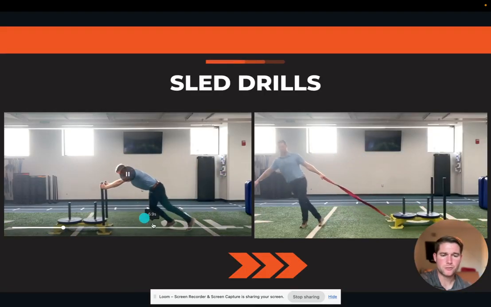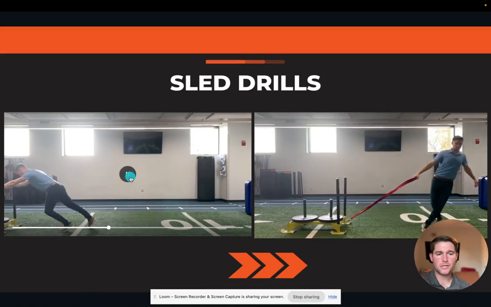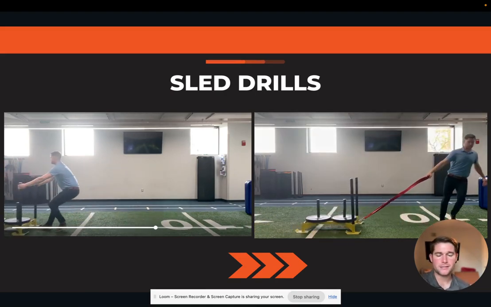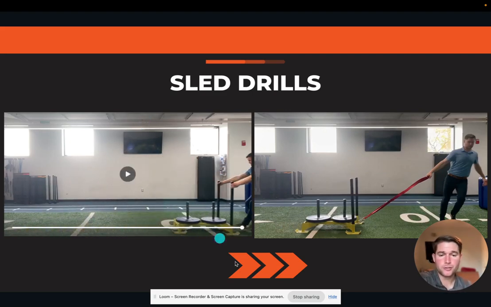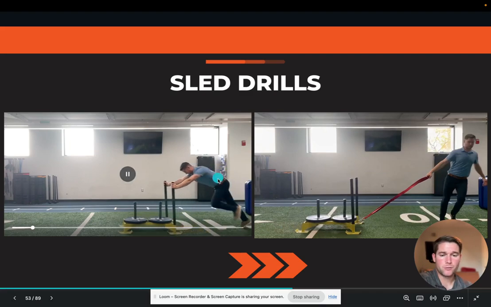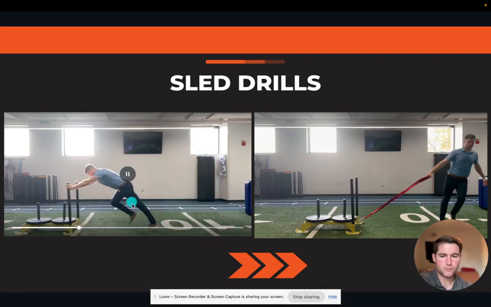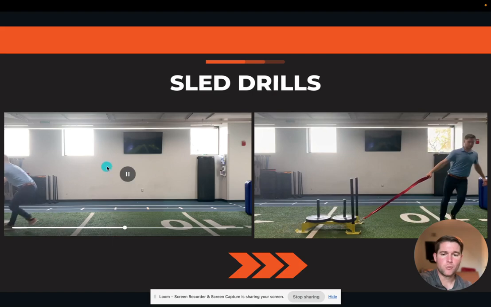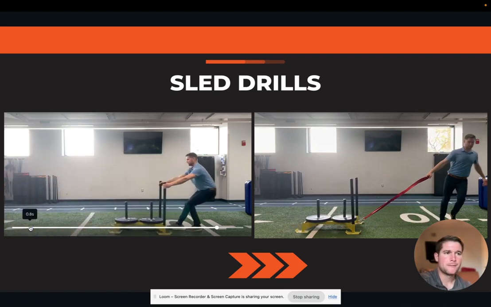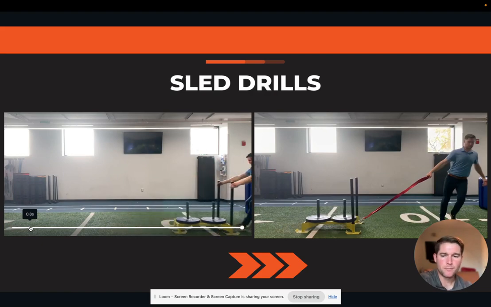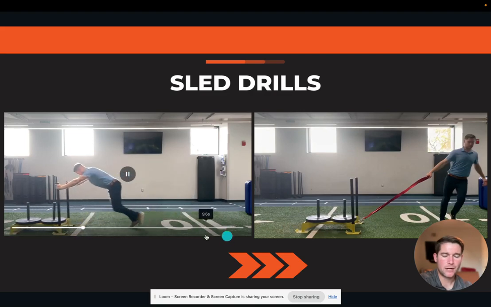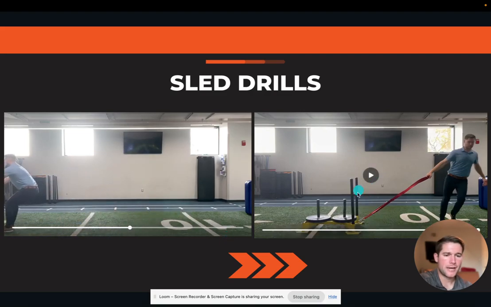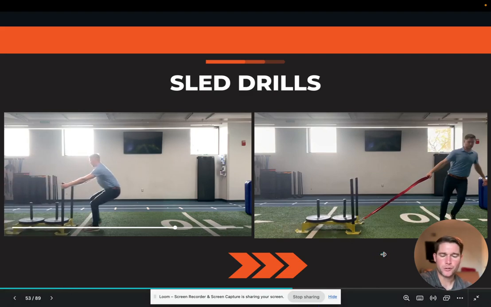So starting off, some sleds. I really like to start with sled work very early in the rehab process, just to make the individual feel like an athlete, right? But we can do this for range of motion work. So if I'm working on active extension, but when we're getting into this more of this phase where I'm trying to really strike the ground, it's a very lower impact type of movement, but we're still putting our foot in, sticking it into the ground pretty abruptly. And then you can add in some multi-directional, doing some lateral work as well.